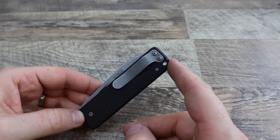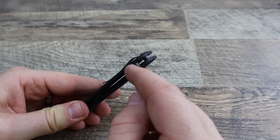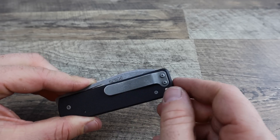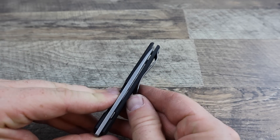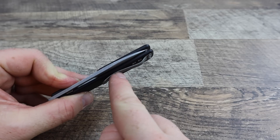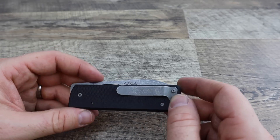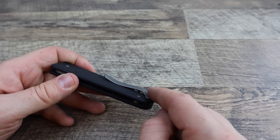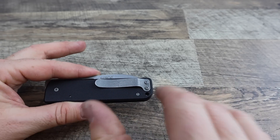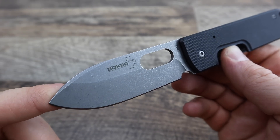Great for slacks and more of an office environment — light duty, around town. You do have a nice lanyard hole you could run 550 paracord through. There are some standoffs, and this is a titanium pocket clip matching that titanium liner, so they definitely put effort into giving it that matching design. It's a little bit flared so it'll catch your pocket, and it's very grippy. Sometimes when I wear basketball shorts it really grabs — it's pulling my whole shorts up while pulling it out. But for dress slacks and a gentleman's carry, the pocket clip absolutely accentuates that.